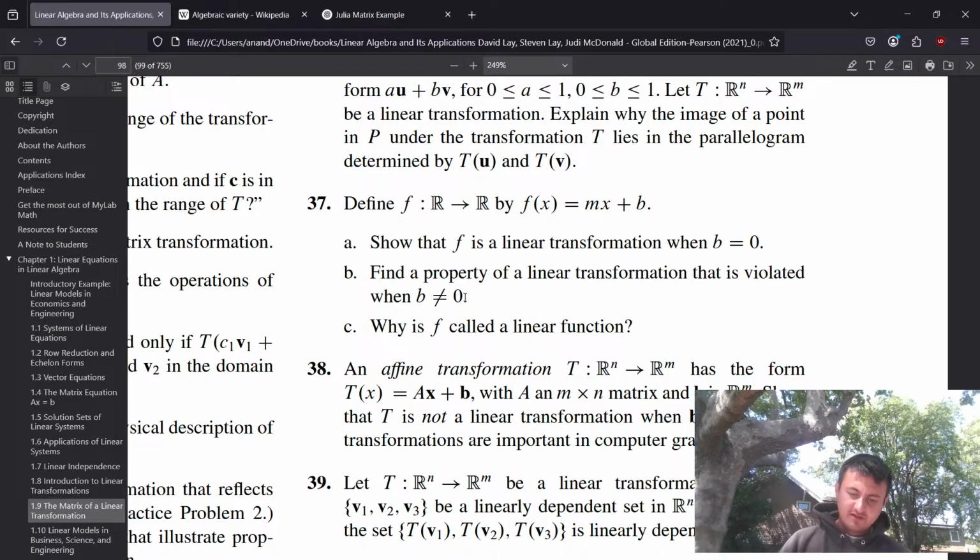But we actually need to find the property that's violated, and I kind of want to think about this geometrically. We showed that it doesn't hold, but we didn't say why. So if I check f of ax equal to a f of x, let's see if scalar multiplication holds. ax is equal to 10. So f of 10 is minus 20 plus 4, equal to minus 16. Now 5 times f of 2 is going to be equal to 0. So scalar multiplication breaks.